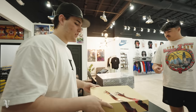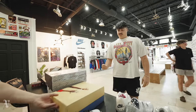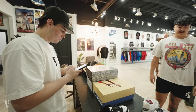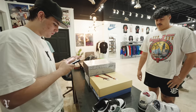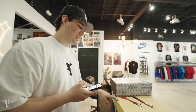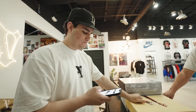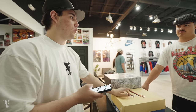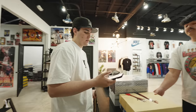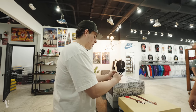What are you thinking? I was hoping for, because these still go for pretty well, thinking five on those. I was looking at GOAT, and a lot of their used pairs are at like 550 for no box. Last sale's 550 on them. Highest bid's 550 as well. Okay. I'd run four. Four? Would that be firm? I mean, I'm gonna put them at five, bro. Okay. No, honestly, that's fine. I was gonna say 420 or 425, but four is fine. Okay, but I'm gonna put them at five. Yeah, no, that's fine.